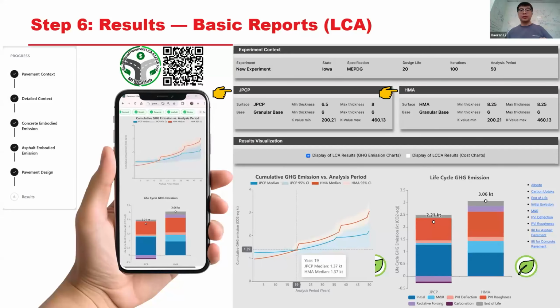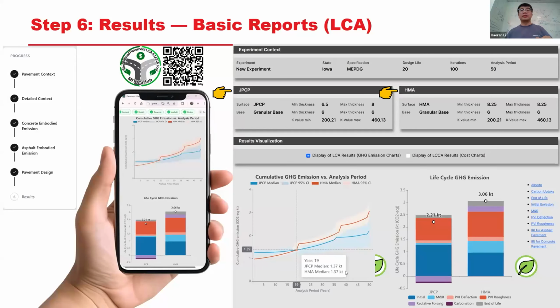But when we're talking about the median, we'll see that initially the asphalt pavement is slightly lower than the concrete, which is around 1 kiloton of CO2 compared to the concrete at 1.2 probably. But after 19 years, these two median pavement life cycle GHG emissions become equivalent.